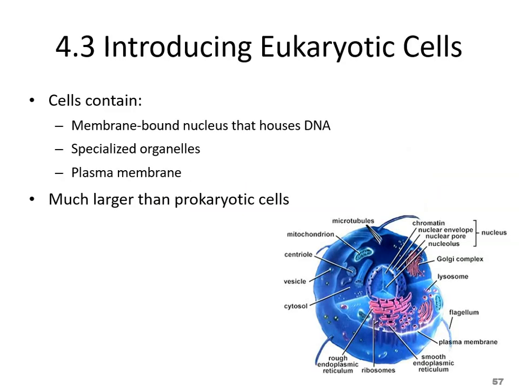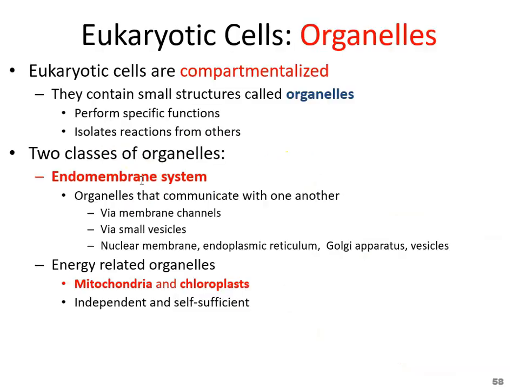Okay, and so eukaryotic cells are a lot more complex and specialized than prokaryotic cells. And they are compartmentalized. That's a big key word here, compartmentalization. They contain small structures called organelles. We talked about that. And a system that you need to know about is the endomembrane system. We'll work on this in class, but basically it starts with a nucleus, nuclear membrane, and then it goes to the ER, and then the Golgi and vesicles. This allows organelles to communicate with each other and package and ship things to where they need to be, whether inside the cell or outside the cell.